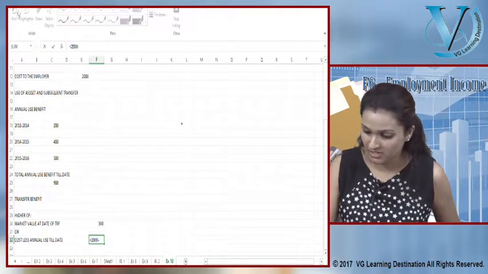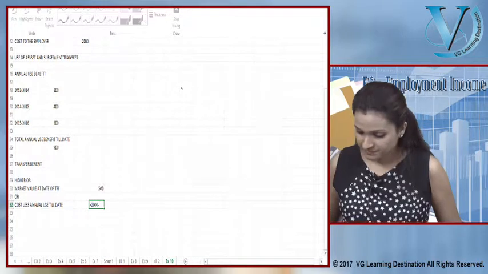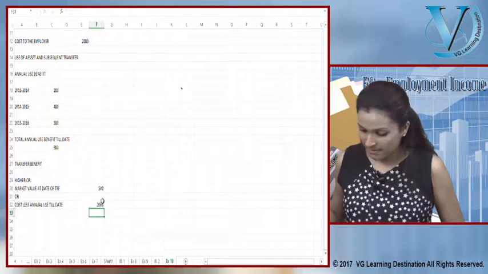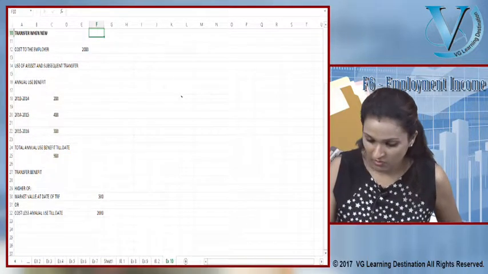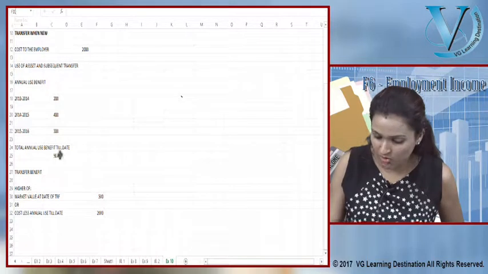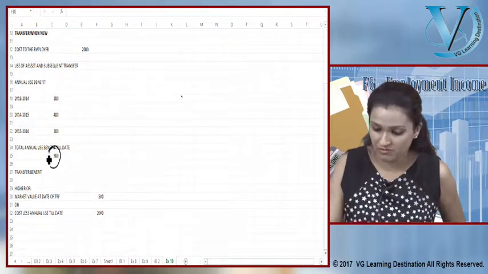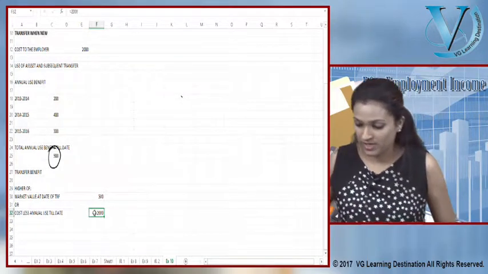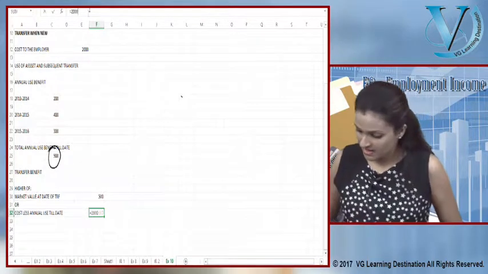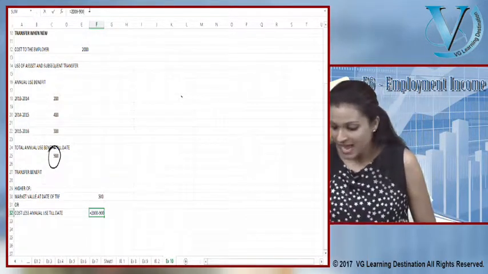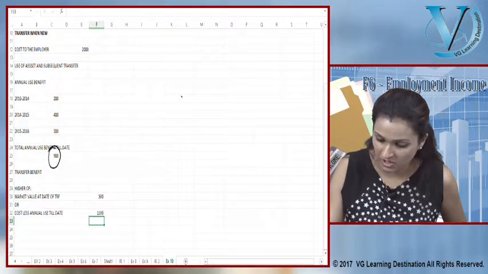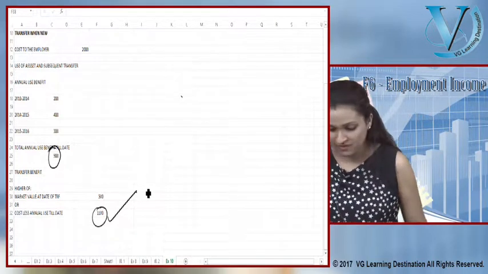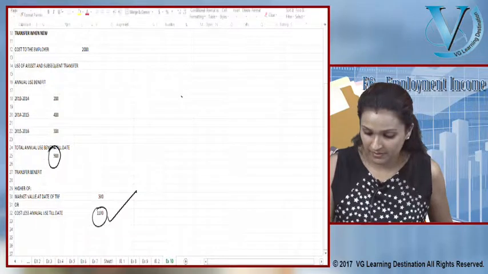Let me quickly grab my pen and show it to you again. So £2,000 minus the total benefit that we've used, which is £900. Let's get back to the question. So it comes out to be £2,000 less £900, which you've used. Higher of the two definitely comes out to be how much? Higher of the two is £1,100. So you're going to use this as the transfer benefit.